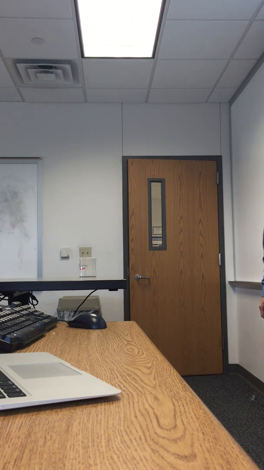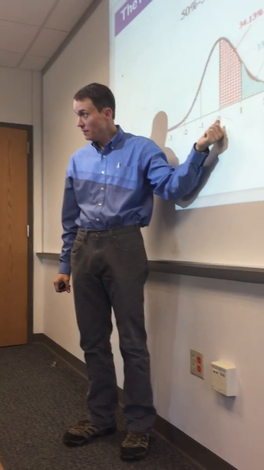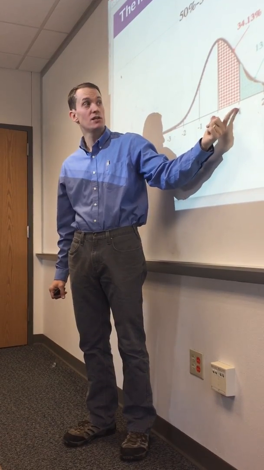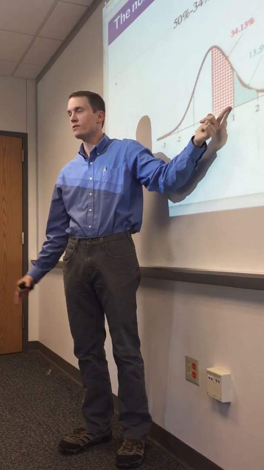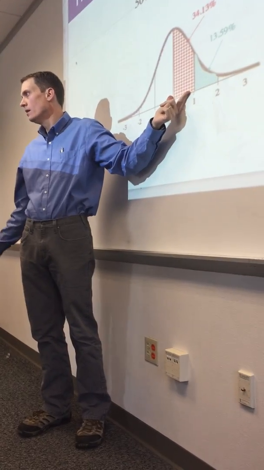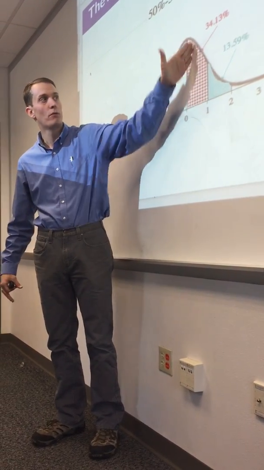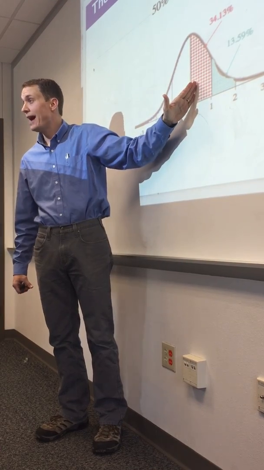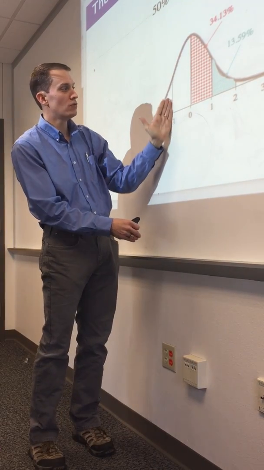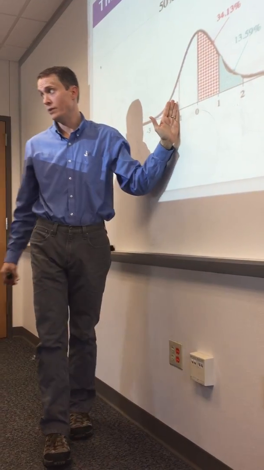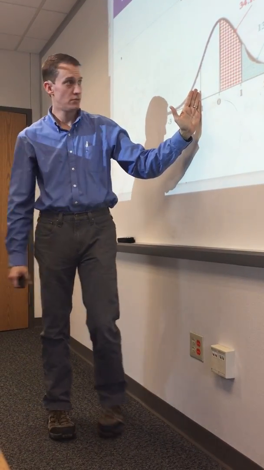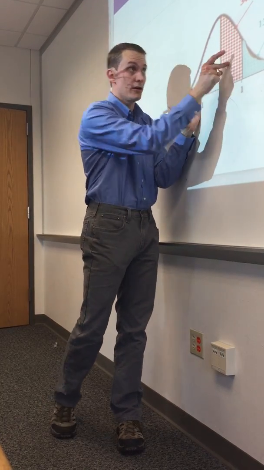That's right here. The area under the curve, or the proportion under the curve, if you will, between the mean and 1 standard deviation is right about 34%. It's not exactly, it's really close to 34.13%. Again, just remember the 34. This is about 34% of the curve. So if I asked you what's the proportion between 1 standard deviation below and 1 standard deviation above, what would that be? 68%. You got 34 here, 34 here.